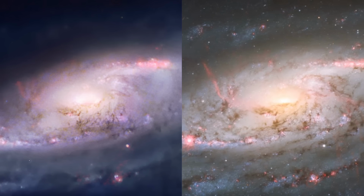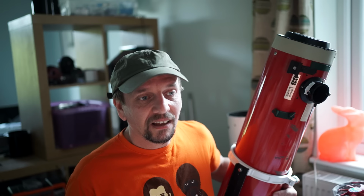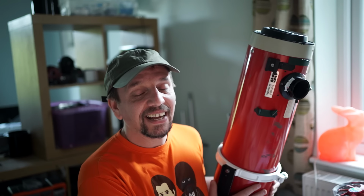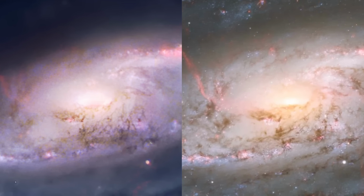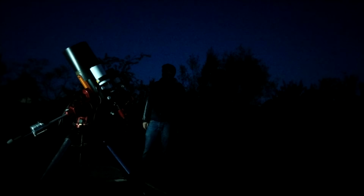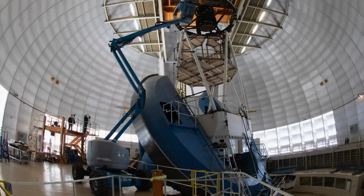I have to say, it's looking astonishingly good. That is incredible as far as I'm concerned. I honestly can't tell you which one is sharper. It's so exciting. Fellow nerds, we could be at the dawn of a new golden age of amateur astronomy, where we capture things that even the professionals struggle to get. We can match the resolution of multi-million dollar scopes.